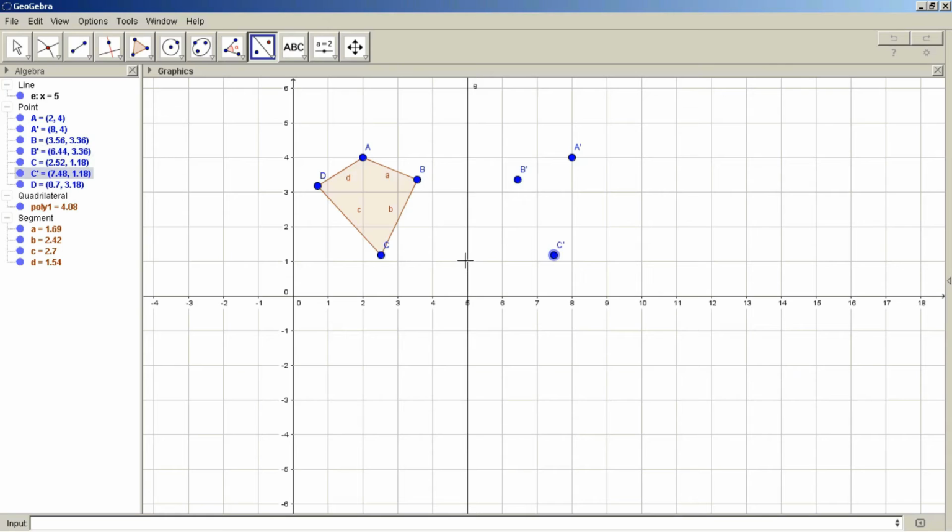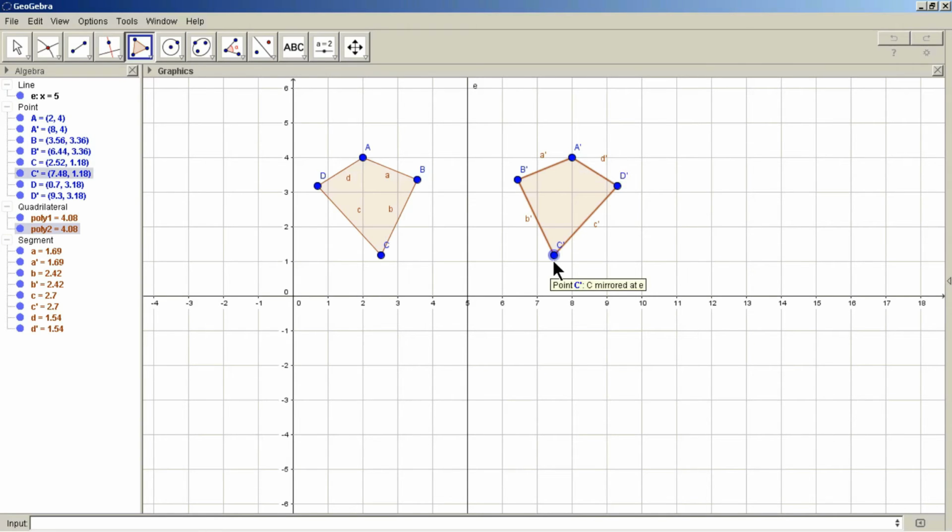And point C, click the line. And point D, click the line. And there is the new polygon A accent, B accent, C accent, D accent. The distance of each point to the line is the same as the accent point to the line.